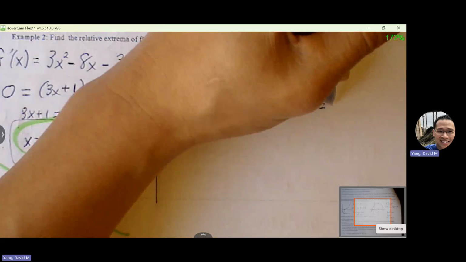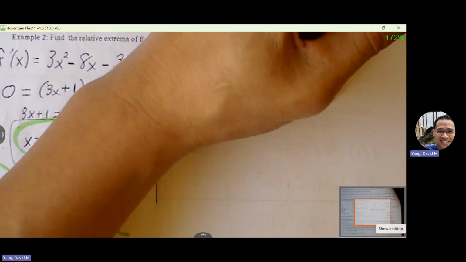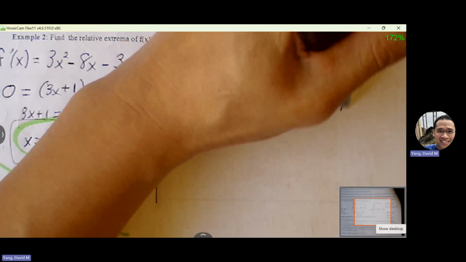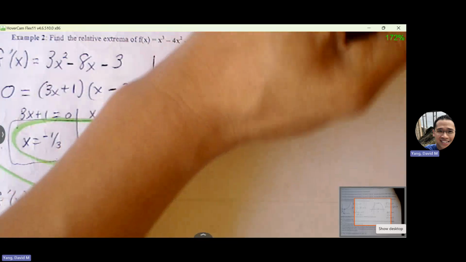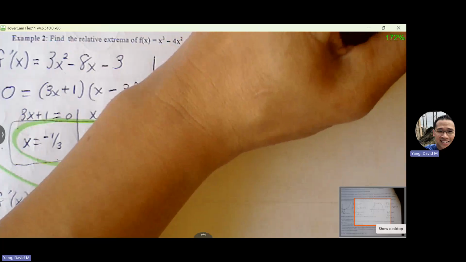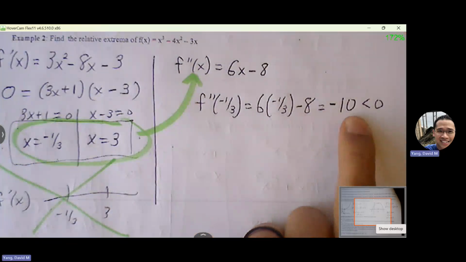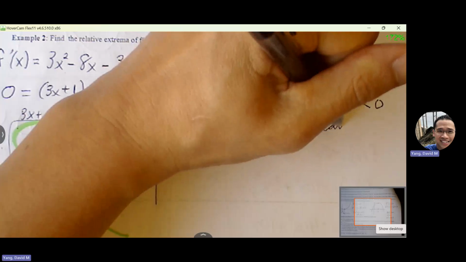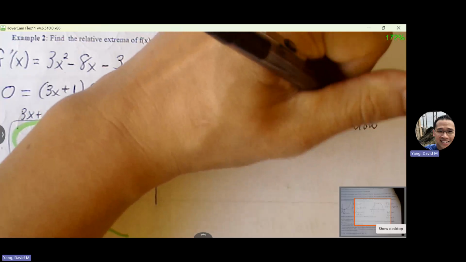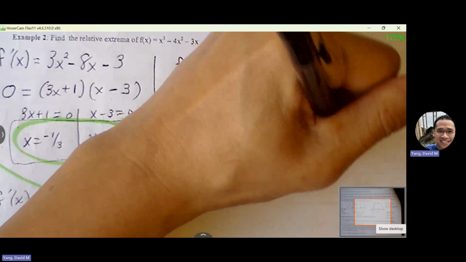-10. Again, we just have to keep reminding ourselves that the number is not going to be important, because sometimes we look at this number and it kind of throws us off. We feel like it needs to be something that is visual. This is an abstract number. The important thing is that this is what? Negative. And if it's negative, this is concave down. Okay? And then visualize it. Concave down looks like this.